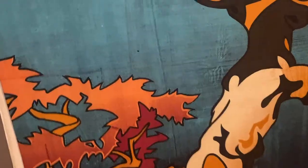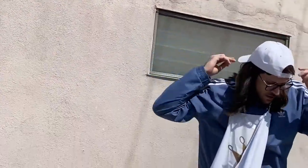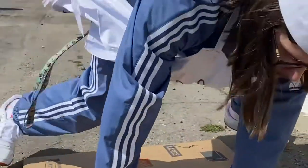It also comes with a smock, which is awesome. It broke when I was break dancing in a previous video, but I'm going to assume most of you won't be break dancing in yours, so it should be fine. It's made of thick rubber and it'll keep you dry. It's like a nice little gift — I go crazy for that type of stuff. I really liked the smock. Maybe that's why I break danced in it, because I think fashion should be free and you should be able to wear a smock wherever you want.